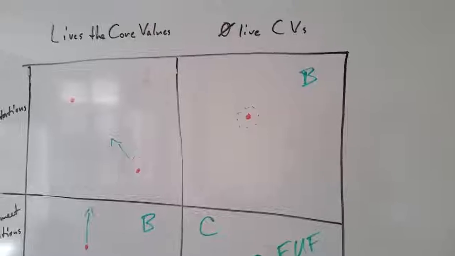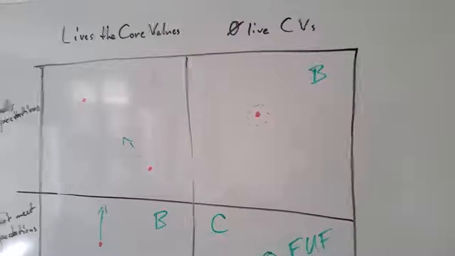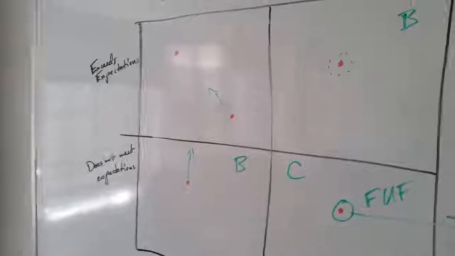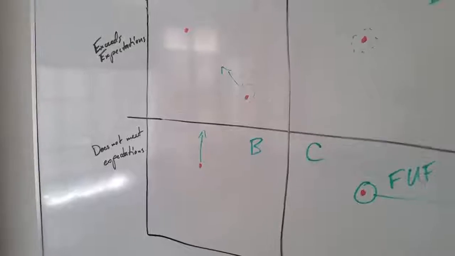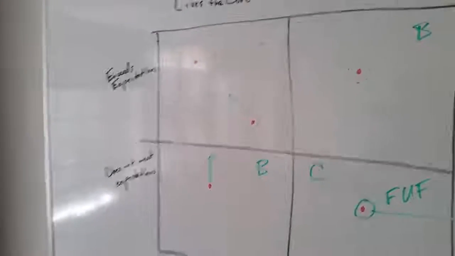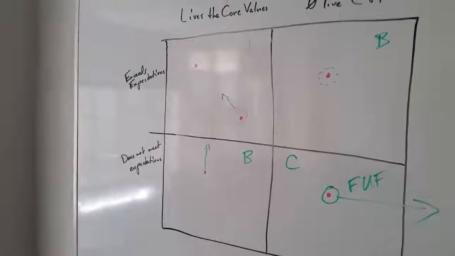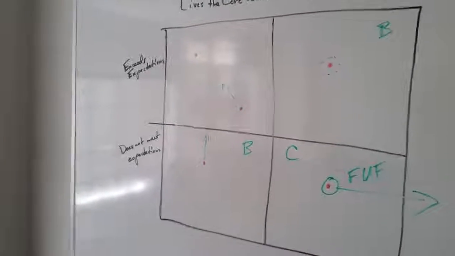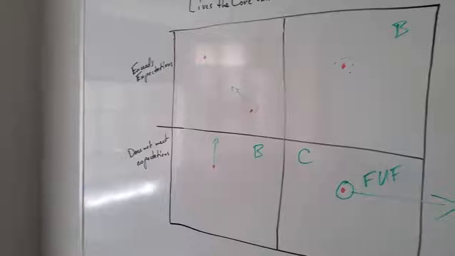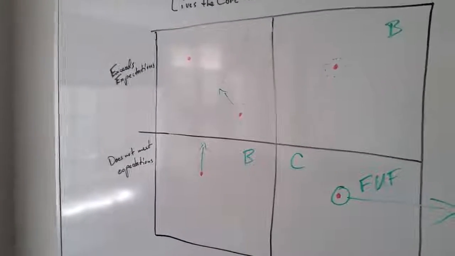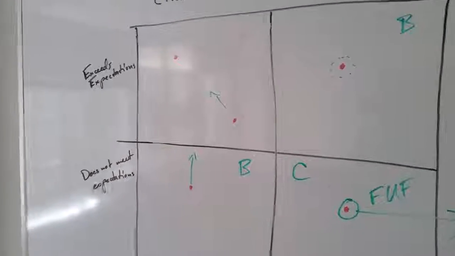And the real question here is, can you coach, can you teach? So this B player down on this side, they are presumably coachable. Their behaviors, their values align with that of the company and the leadership, but they lack some of the skills or ability to perform. They're not performing to standard. So you coach, you teach, you do whatever you can to provide them the resources so that they can move up into that A category.